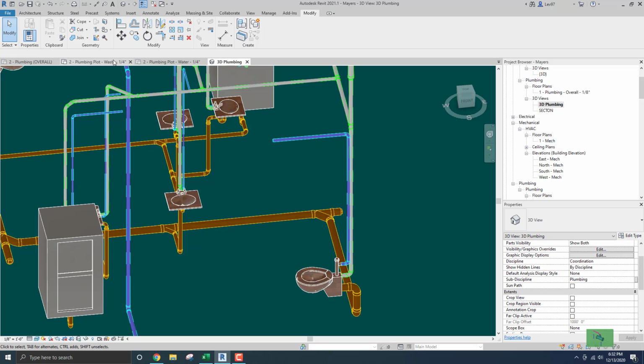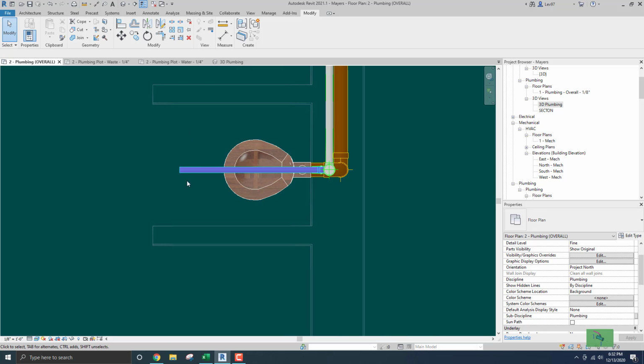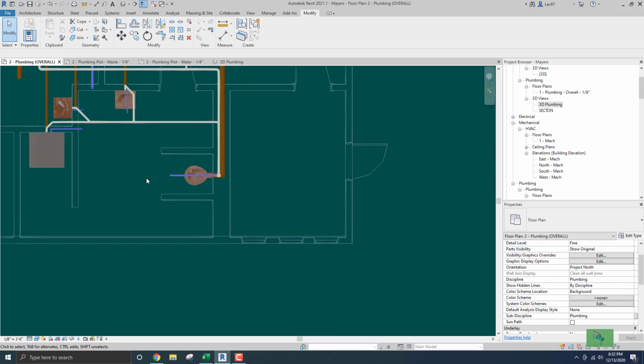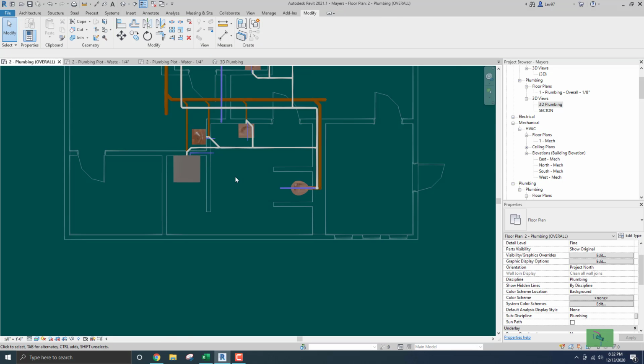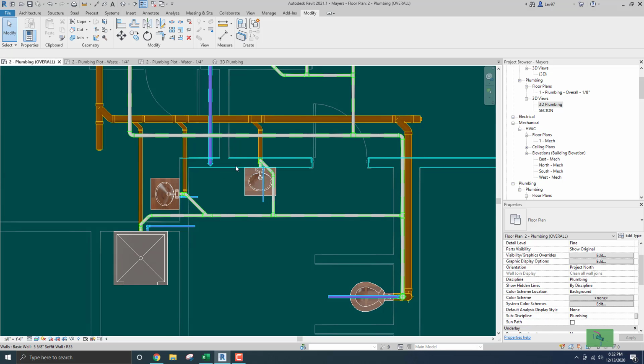Let's go back to overall plumbing. What is that, a 1.5 inch? 1.5 inch. Okay, that looks good. So I think what I'm going to do is make a T here. Yeah, I think I'm going to make a T at this location.